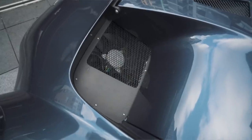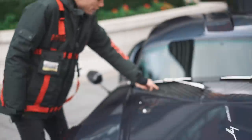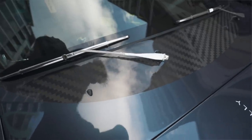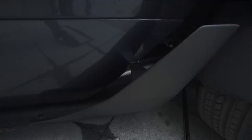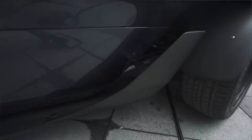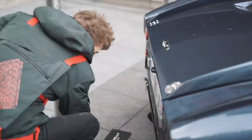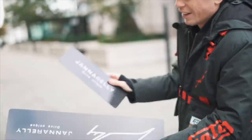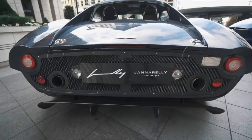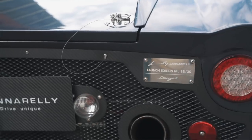Even here, when you look at these very Ford GT-styled vents, there's massive gloss carbon weave right there, which is stunning. Then all the way around, these little air skirts here that direct the air through the car — carbon side skirts as well. Coming all the way to the rear, we've even got carbon fiber Jannarelli license plates. The car looks absolutely epic.